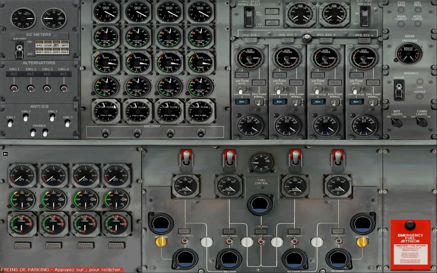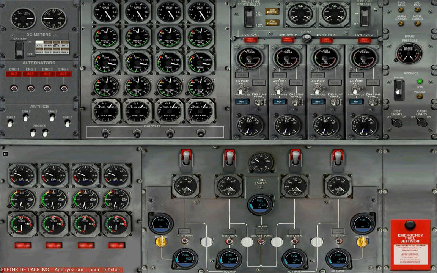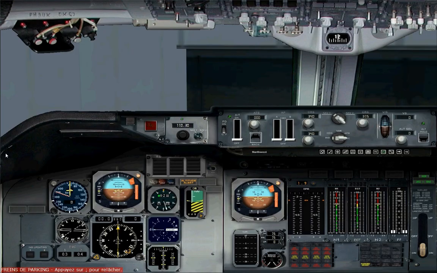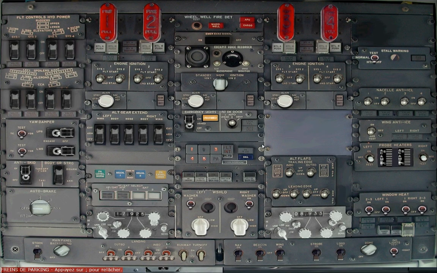Open the flight engineer panel, turn the battery on, avionics master switch on. Go to the overhead panel: yaw dampers on, anti-skid on, emergency lights armed, fasten seatbelt, no smoking signs on, pitot heaters on, nav and logo lights on.